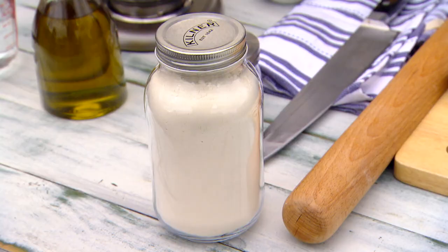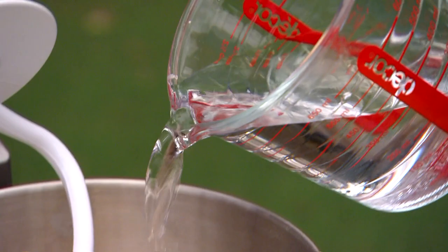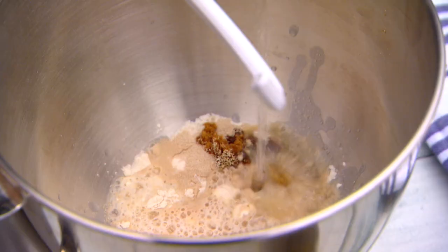First thing you'll need is a quarter of a cup of baker's flour. Pop that into the bowl of your electric mixer, along with two sachets of yeast — that's 14 grams if you're measuring it out — a couple of teaspoons of brown sugar and a quarter of a cup of warm water. We use baker's flour for a very important reason: it's got more protein which gives the dough stretchiness, and that's what traps the gas made by the yeast. That'll make the bread rise.